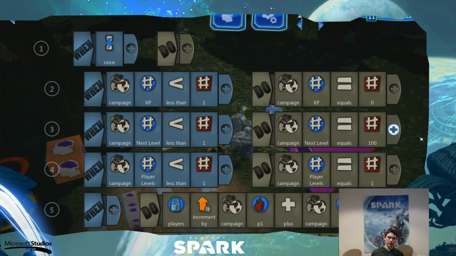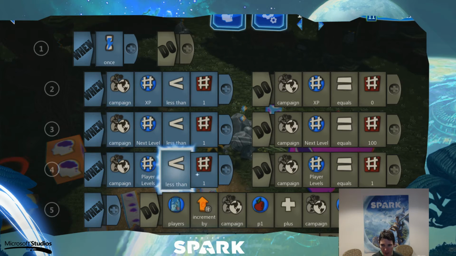But every single number variable starts at 0. So I just constrained these things from only running once in the entire campaign. I looked for when these were less than 1 or 0, and then these actually ran. Initially, you would assume all your number variables need to be set as whatever. So for instance, here I needed XP to be set at 0, the XP I need to get to the next level to be set at 100, and my player levels needed to start at 1.